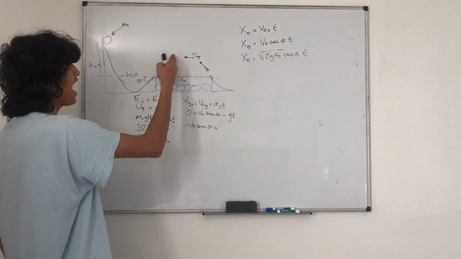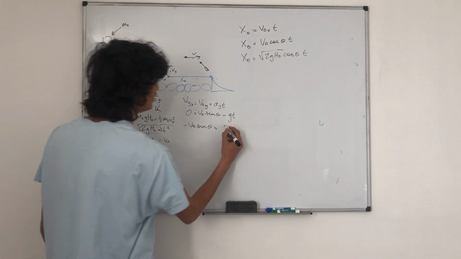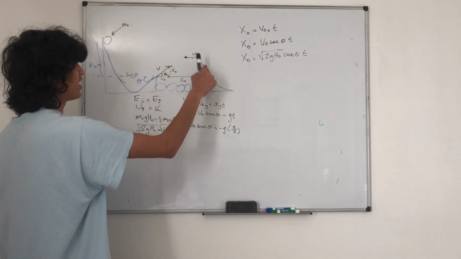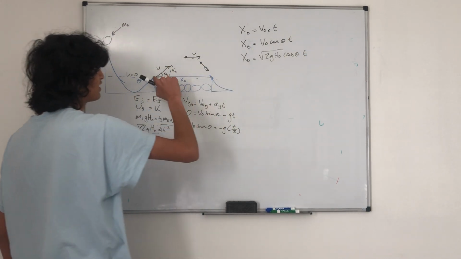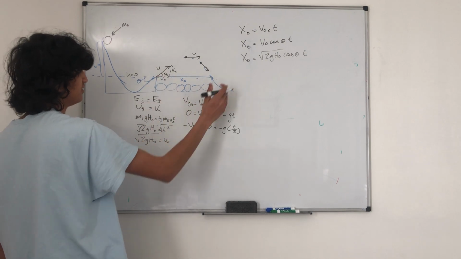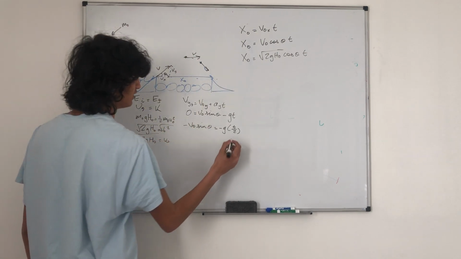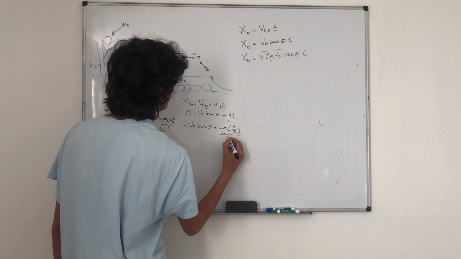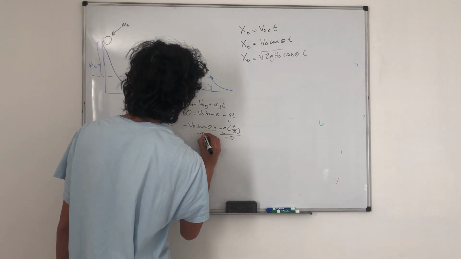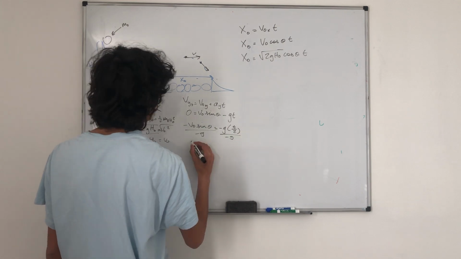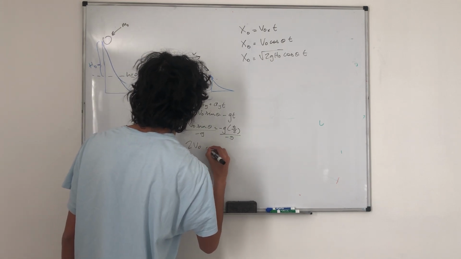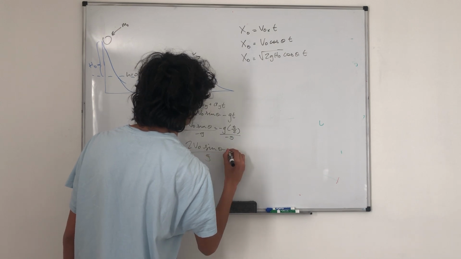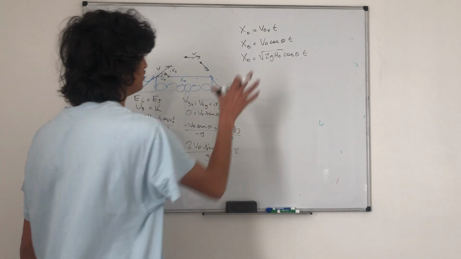Now, this is what you have to keep in mind. Remember, it takes half the time to get here, so I need to do t over 2. The full time, the t in this equation, is the full time to cross the distance. It's only going to take half the time to get there, so I write t over 2, and then I just solve for t. I divide by negative g, and then I have to multiply 2 by both sides. I get 2 v naught sine theta over g equals t. And then I can just substitute that back in.